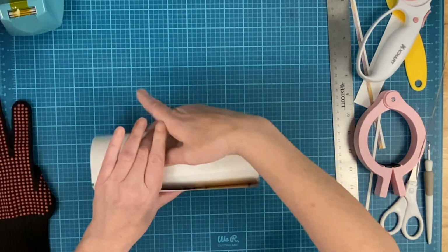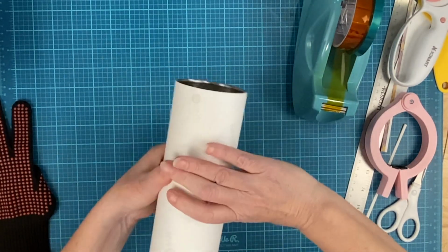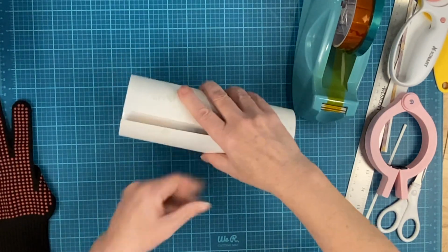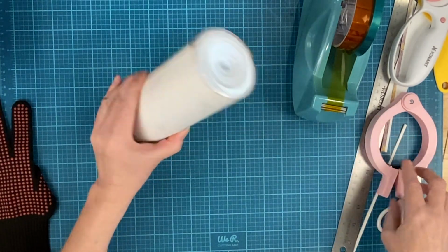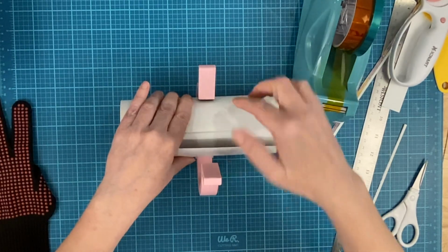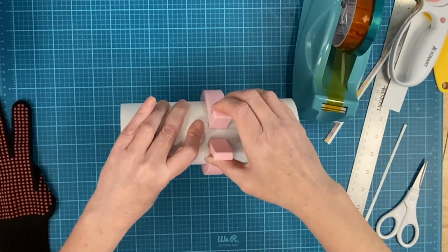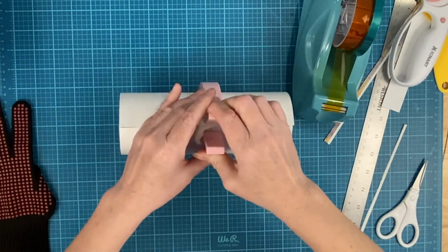All right, so let's go ahead and get my tape over here where I need it. Again, let's see, I'm going to have this upside down. Make sure my print is the right way. And then I'm going to go ahead and wrap this around fairly tightly. Now with this Pinch Perfect, it acts kind of like just a spare hand because you're not having to pull from this side and this side. The tool's doing the work for you. So I want to go ahead and close this up so that the seam is showing. Now I don't have it pulled super tight yet, but now I'm going to go ahead and pull on that so that that paper is really, really tight.